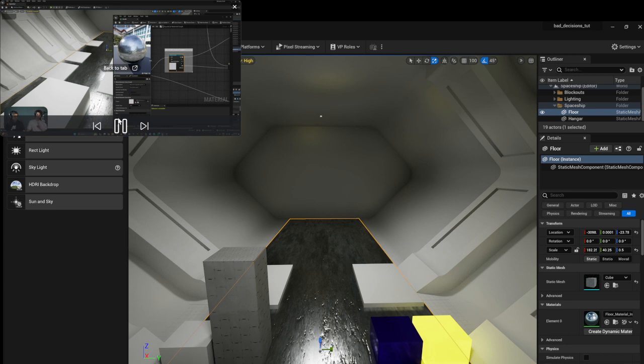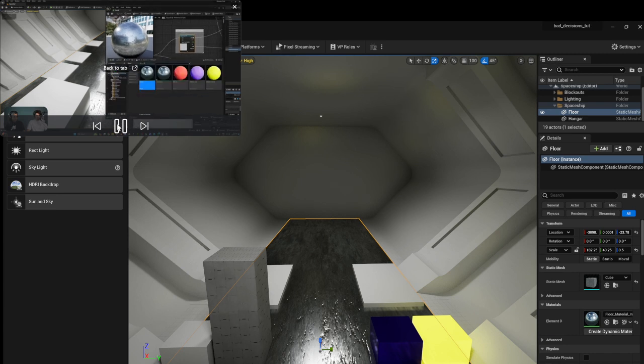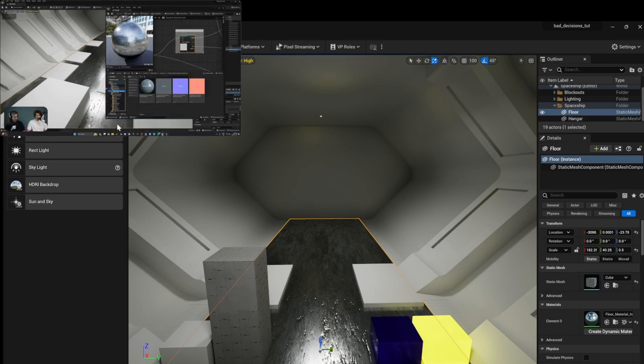And remember the two buttons that we learned about in the beginning? Find and select, and replace. So we're going to use Control Space to go to our Megascans and then look at our color.